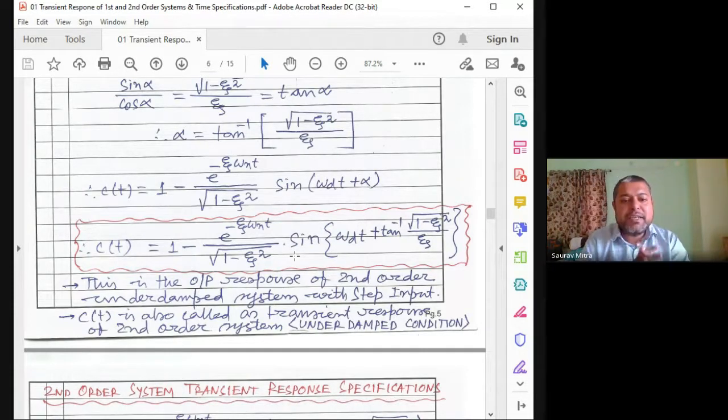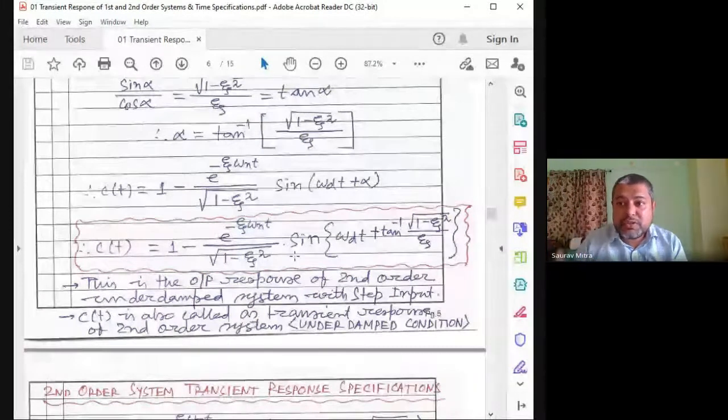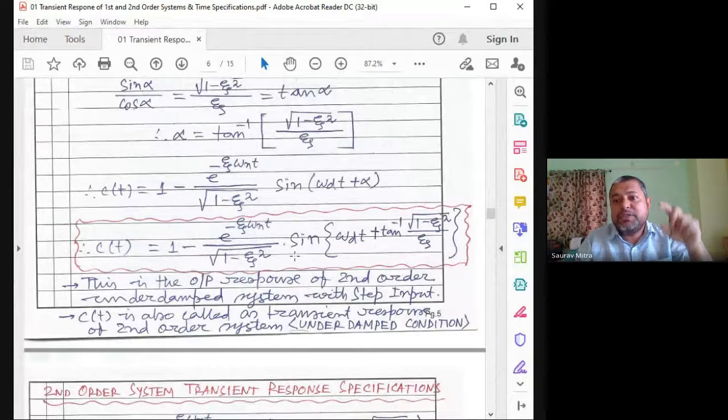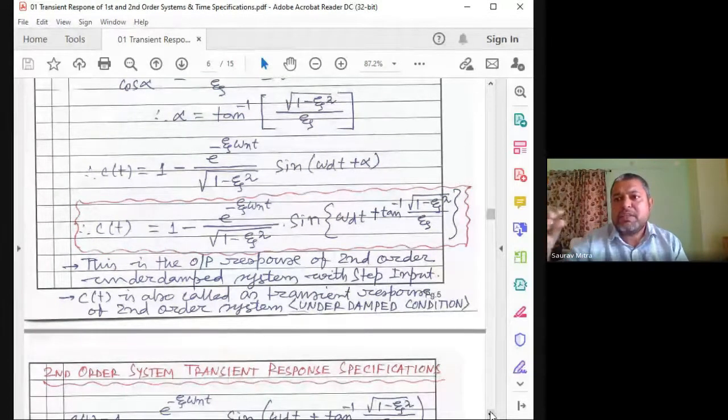What you have to understand is there is a sinusoidal waveform with a frequency of omega d, and it is not a sinusoidal of constant amplitude, because it's multiplied with a decreasing kind of exponential. So this is an amplitude of decreasing kind of exponential, and this is the sinusoidal. If you multiply that, you are going to get a reducing kind of sinusoid. And a reducing kind of sinusoid means the system is going to be stable because the waveform is reducing.